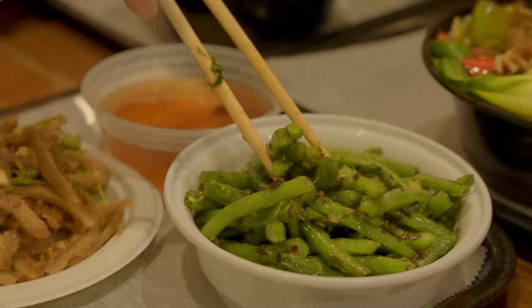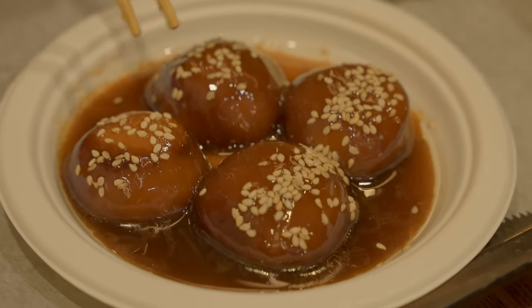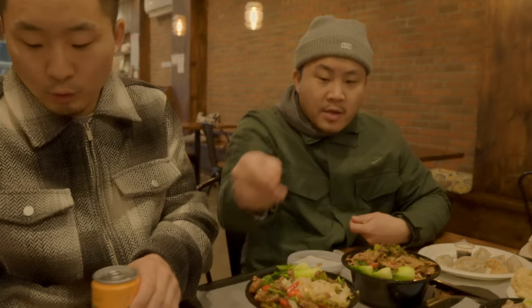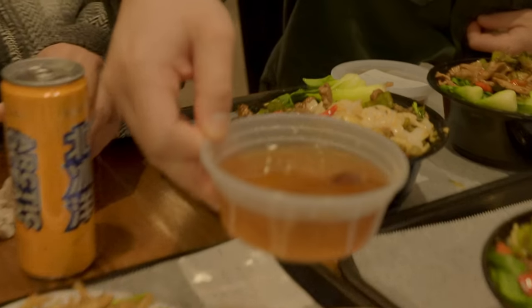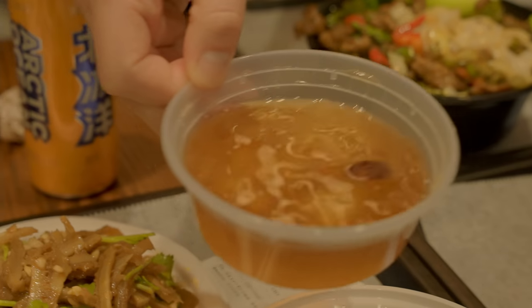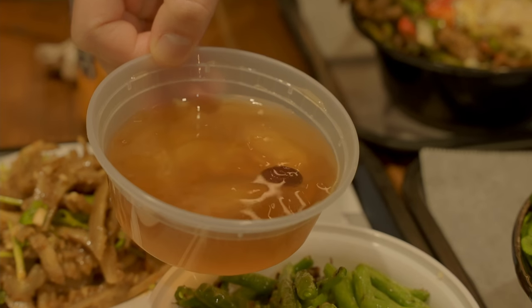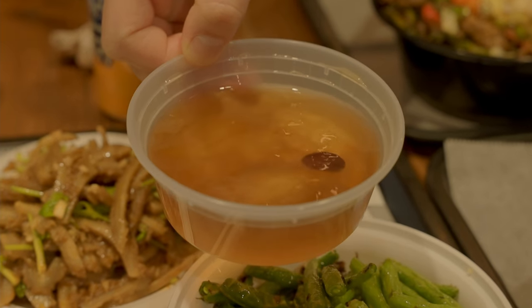That's the fried string beans. It's one of our green dishes. And that's the sweet part, the sweet rice cake. Totally homemade. And then of course, this is not a bing fen, but it looks like it. This is the sweet cornflour jelly. It's like a Chinese version of jello.